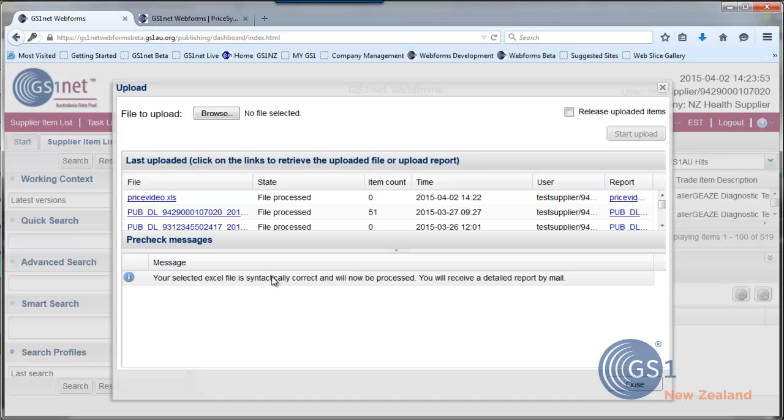Really good way to check and make sure that you've done this correctly is download a price that is already valid and basically choose that row and do the format painter over the rows that you've entered. So basically you're just saying make sure the format of this price that I've downloaded, which I know is correct, is the same as the ones that I've changed. So here we have our price video file. So you can see now it says file processed. There's a report we click into, we can go and see if everything's passed. So if you open that, you can open it up in Excel.